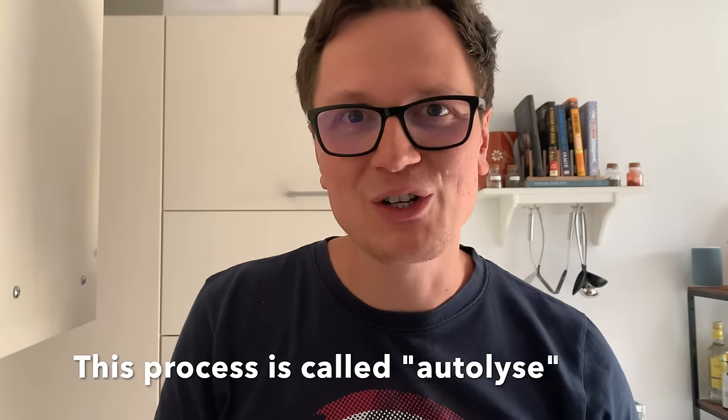There's lots and lots of other equipment, but I'm just trying to reduce everything to a minimum so that I have something that you can follow as well at home. But enough said, let's get started with the actual recipe. For this, I will first be mixing flour and water. I like to add around 20% whole wheat in the mix because I feel this just makes the taste of the bread so much better.